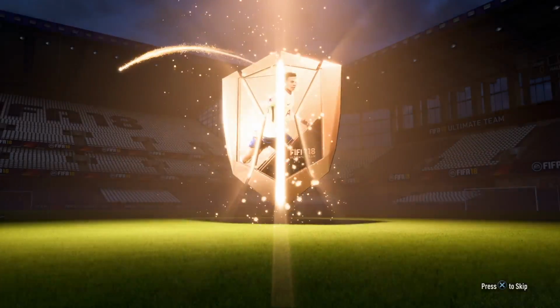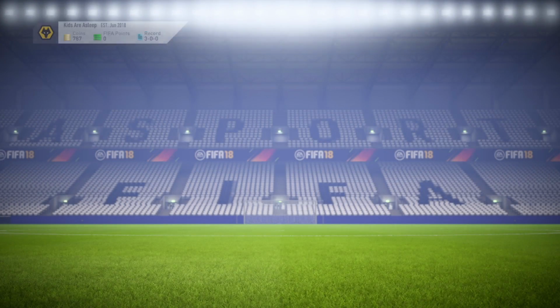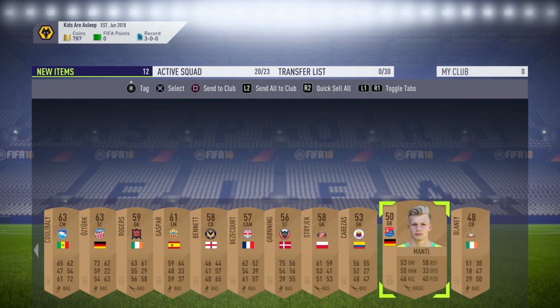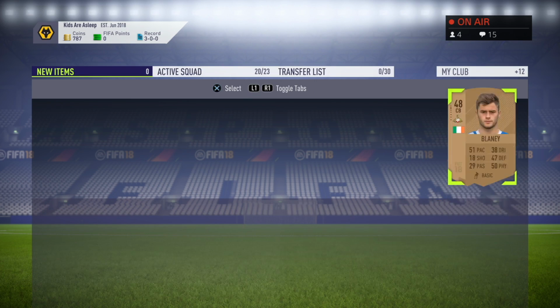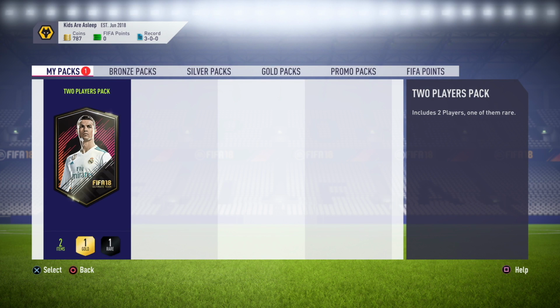Again, this is just another bronze pack. So not very exciting once again here, as we just get a 57 overall striker. As you can see, I just kind of skipped through that one, and then we got a bunch more bronze players on top of that. So all of those we're just going to dump right into the club. And then we got this 2 player pack. So we're going to take a quick look at what is in this one. Obviously, it's just going to be 2 players. It looks like we are going to get 1 gold player here. So let's go ahead and open up this pack and see who we get.